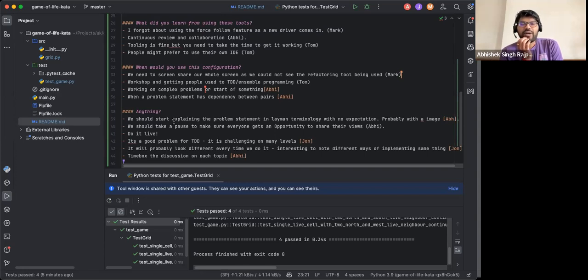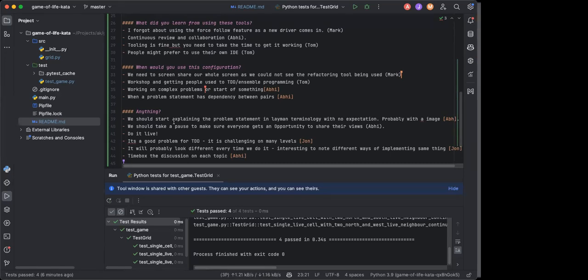I think when we started this exercise or session, we directly jumped into technical discussion, like, okay, this lives here. I think we should start with more generic terminology and simply what is the value that we are trying to add, and think in layman's terms, because we should not expect that people will be aware of this particular kata quite well.